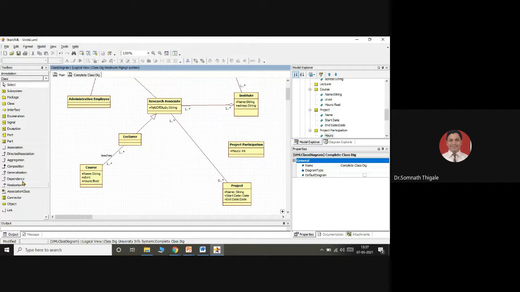Okay. And that will be considered as a part of project implementation. So I'm connecting this. Yeah. So this becomes my class diagram completed.